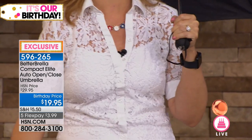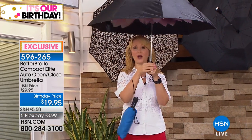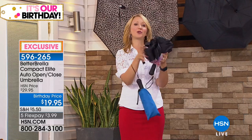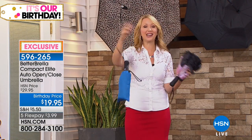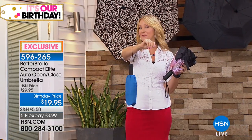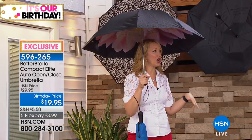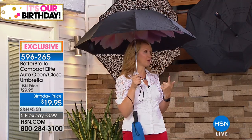This is that brand new hydrophobic fabrication, so it's going to allow the water to roll right off. Here's what I think you're going to love about the Betterbrella — one of them is the giant size. 46 inches here, automatic open and close — with one touch of a button, you're automatically closing that Betterbrella. All the moisture's on the inside, so you're touching the dry parts. You can also get in and out of very small spaces very easily.